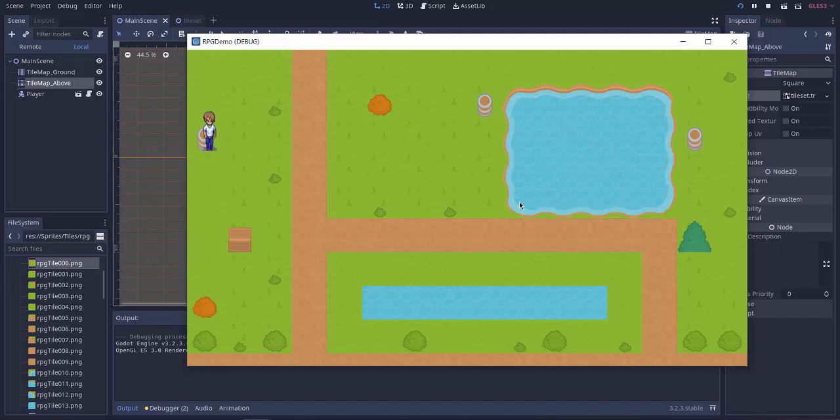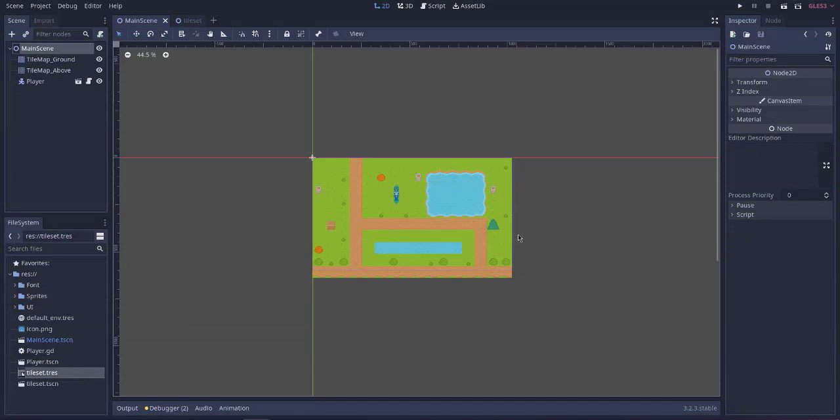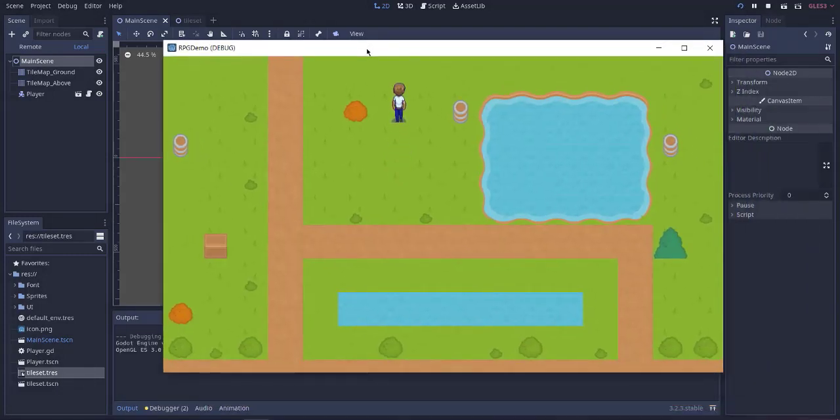So it's fine for the bush, but I don't want that to happen for our box and this barrel over here, so we'll have to work on the collision. We discussed the collision of some of the objects that we see. When our player moves to, say, this barrel, I want some sort of collision to happen, but currently we don't have that. I just want to set collision for this box and barrel, because the rest of the bushes we can allow our player to go through, and it's just fine.